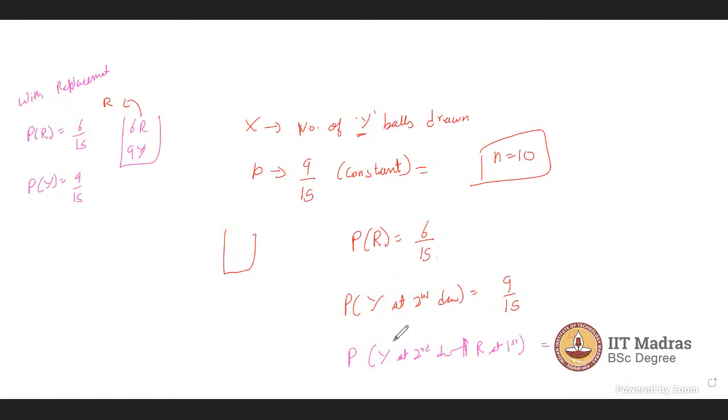So you see that the conditional, let's say this is my event A, this is event B. Probability of A given B is probability of A. This is the condition for independence, right? It is satisfied here. So that's independent draws we are doing. Probability is constant throughout. N is fixed. So you can use binomial, right?